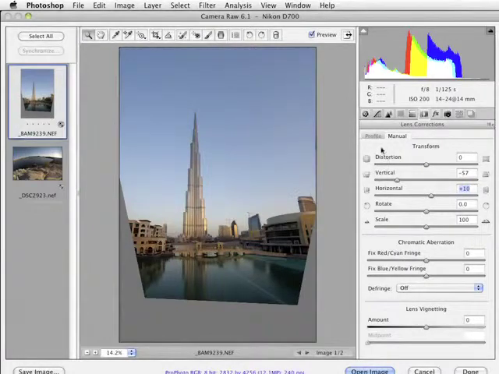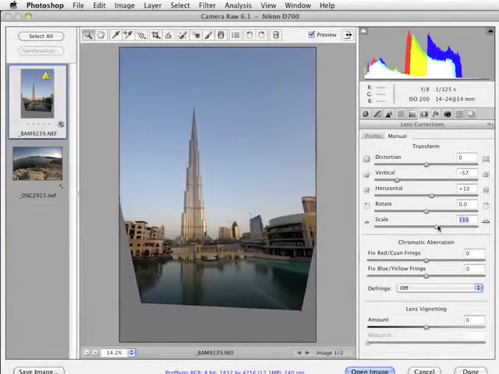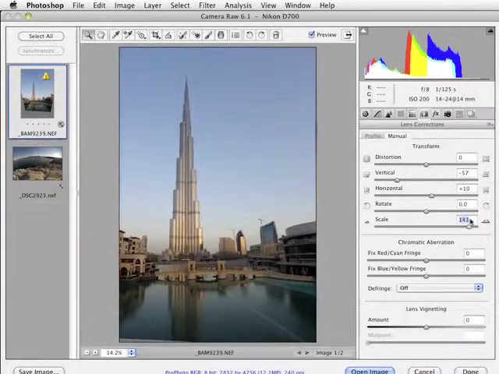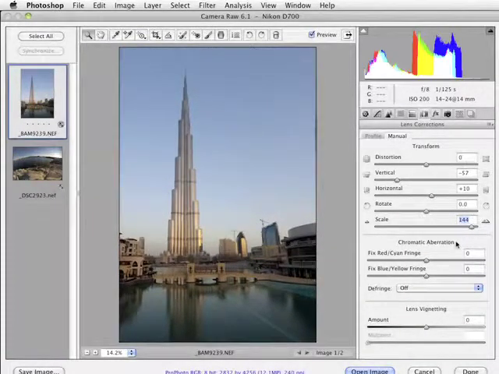All right, so here's the problem. The problem is that I've gotten rid of some pretty vital areas inside of the photo. And here's the thing. When you shoot wide angle, and if you have this distortion problem, you're pretty much saying, if I'm going to fix this, I'm going to have to give up these areas. Because what I can do now is scale this, and I can put it just to the point where I get rid of it.